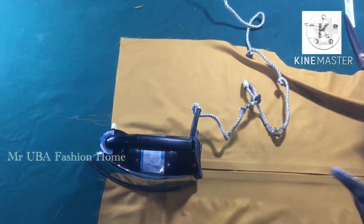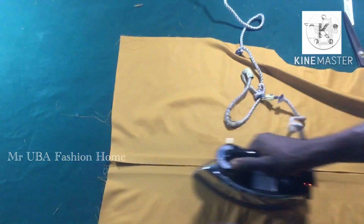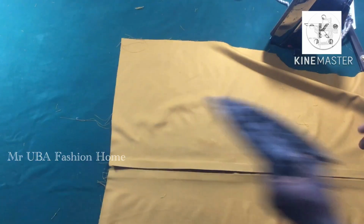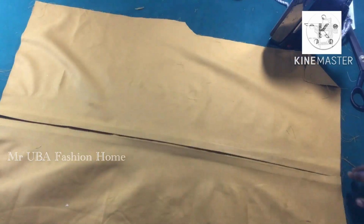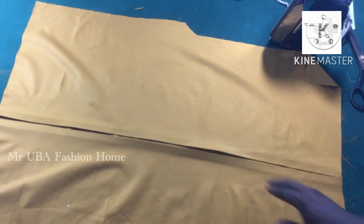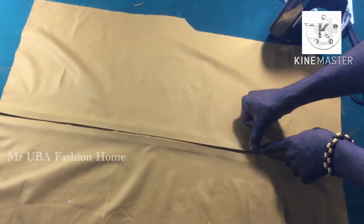Okay, and after that, this is what I'm going to have. And see, make sure that the pudding is not lost. This is what I'm going to have. And see, how simple and neat. And I'm going to stitch on top of the pudding. You can see, I'm going to stitch on top, like I'm going to give a gap inside.